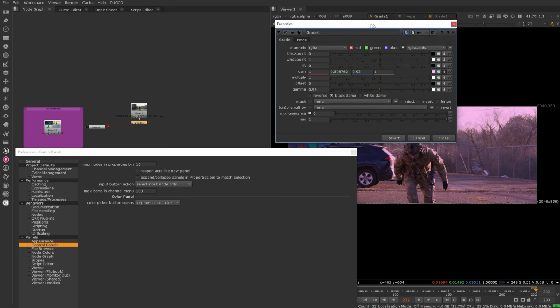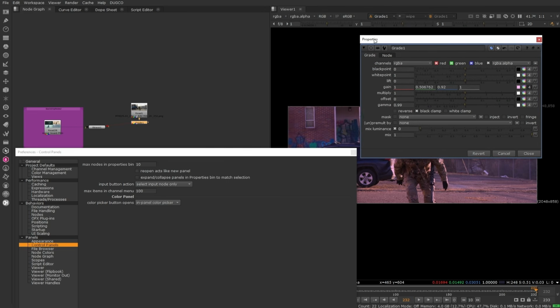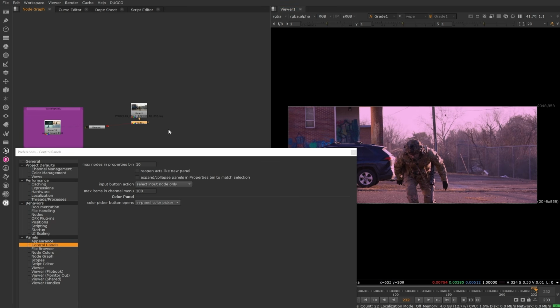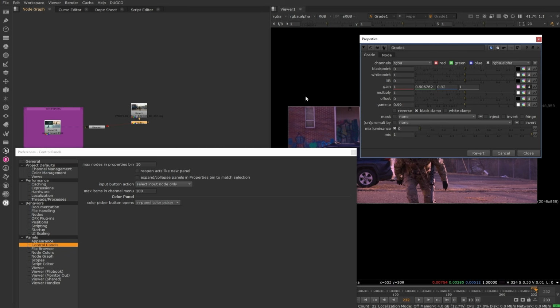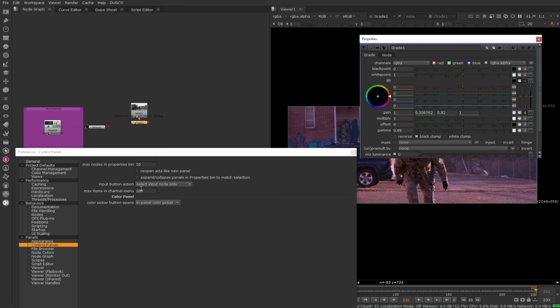But other people will have it stacked in the different panels. So you can have that if you want, but you can also have it like me if you like as well. So we're going to hit close. And the color picker. So actually, let's open up that gray node again. So if I click this and I have this on, well, now I don't have that other pop-up that gives me the color wheel, right? It keeps it all within the panel.